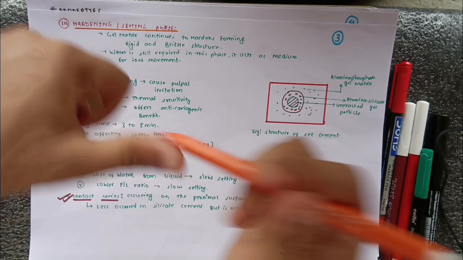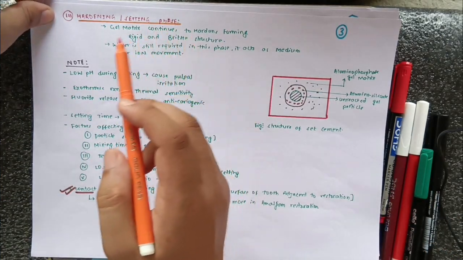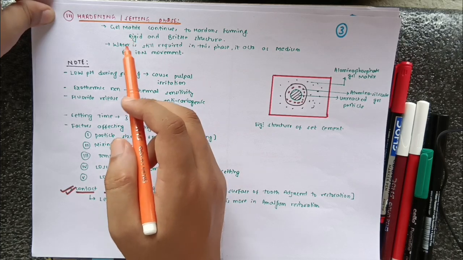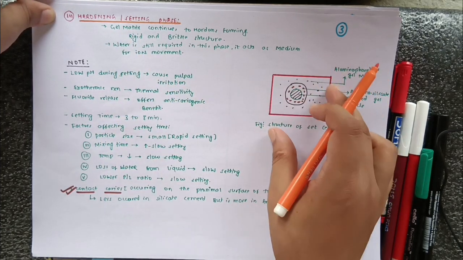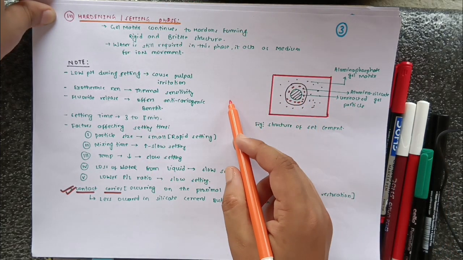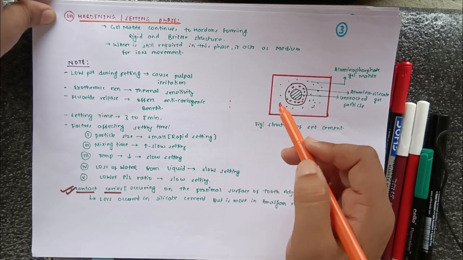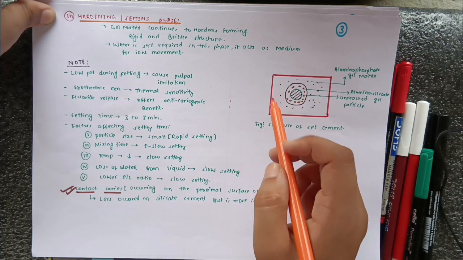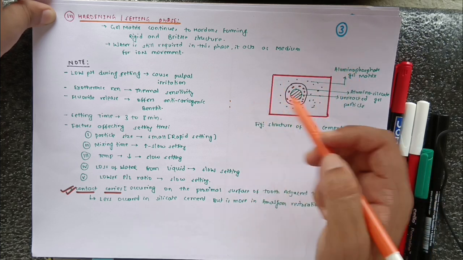After that, as I have written, our third phase is the hardening phase or the setting phase. In the hardening or setting phase, you should remember that gel matrix. First I will explain this, then you can understand it properly. As I have told, we have the dissolution phase, and another phase is the precipitation phase or gelation phase. In the precipitation phase itself there is a formation of this structure, and when it hardens, it forms a hard structure.